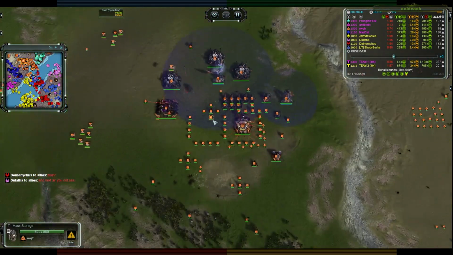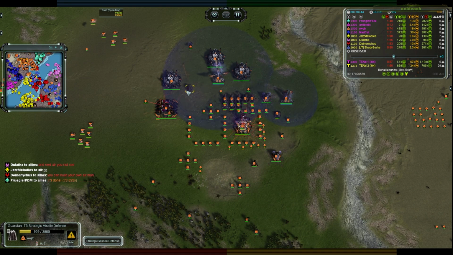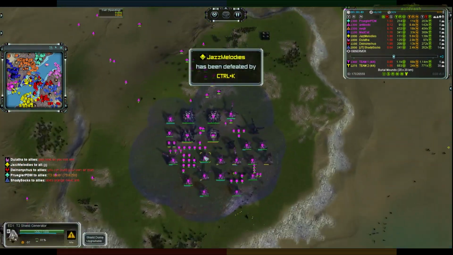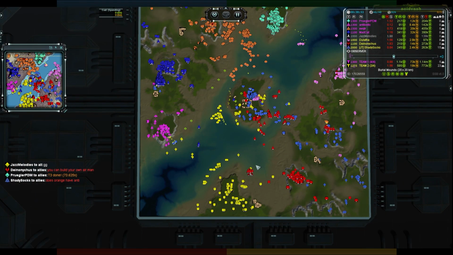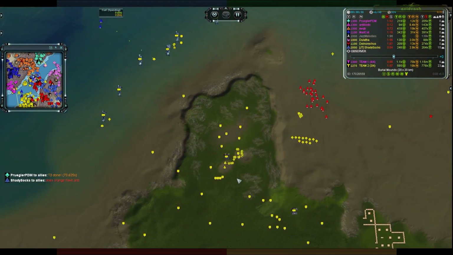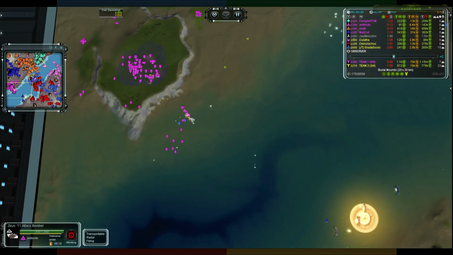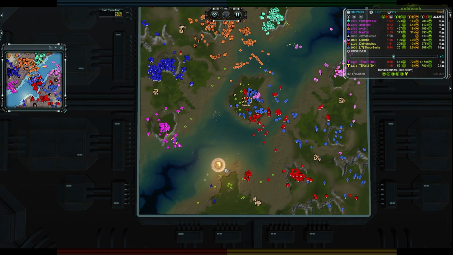Back in this direction we can see, oh, XW is a wee bit late to the SMD party. He's just building it now. If he gets nuked, it's not going to happen. And Jazz control K's? Why does he control K's? I am holding. What?